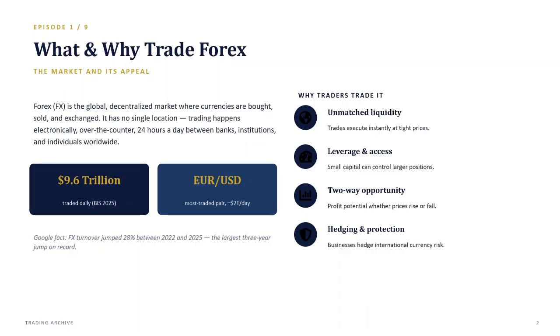According to research, 9.6 trillion is traded per day, every 24 hours, according to current research by 2025 data. 9.6 trillion is traded daily across the whole market. The total money in transaction is about 9.6 trillion. This is why you should be into this thing. That's why I put it there.